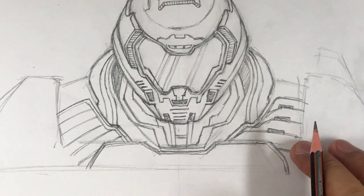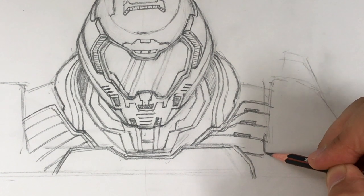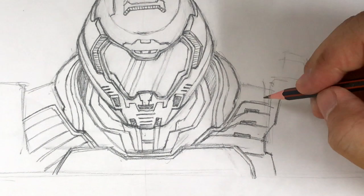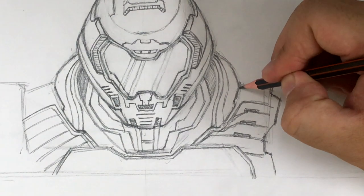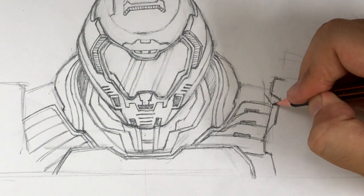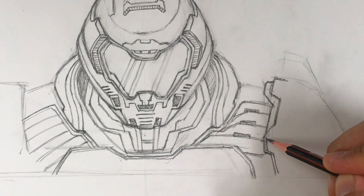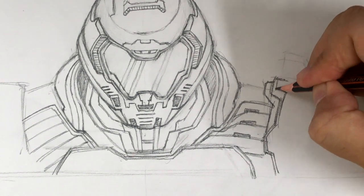Now I guess what we'll do is simplify the shoulder pads and then end the tutorial there. So I'm going to start right here, line across this way and then down. This goes diagonal and up, like that, and then like this. So we're just figuring out the shape here. And then on the inside, again, this goes this way, upwards, and then goes in like that. I'm going to double on this line. And right here, it's going to go like that. It's a lot wider and goes up to the top.